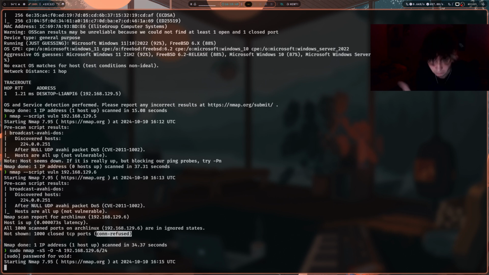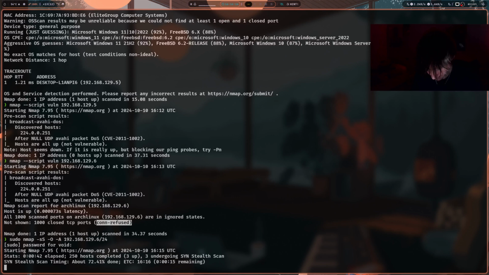I could have put in just an extra flag to check the versions as well, but since I think only the desktop will show, possibly with open ports, we'll just have the SSH, so I don't really need it. But it's a powerful way to map out your complete network in detail. So actually with Control D you can check how much time is remaining and what it is doing at the moment. So we have 15 seconds remaining. We're at about 72% done. So let's wait a bit.